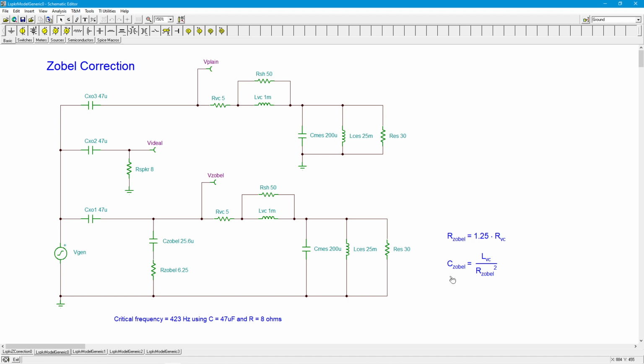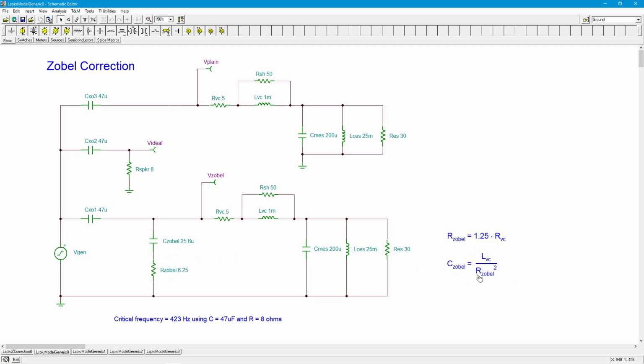So the computation on this is fairly straightforward. There is an assumption built into this about where the voice coil starts to take off. So the base value that's used is 1 1/4 times RE, or our voice coil. That's what you're going to use for our Zobel. And then there's a little computation over here involving the voice coil inductance and the resistance that you just came up with to get C Zobel. So what this is really doing in this case is assuming a critical frequency of about 1 kilohertz, which is not a bad thing.